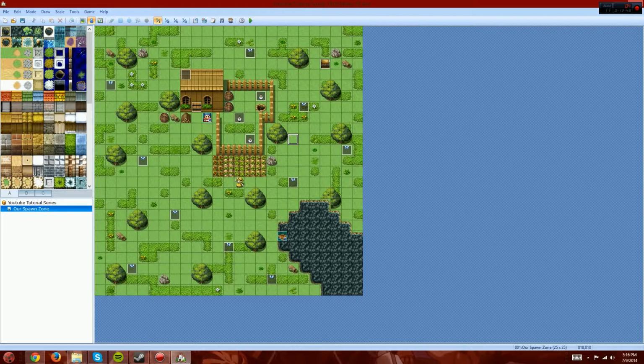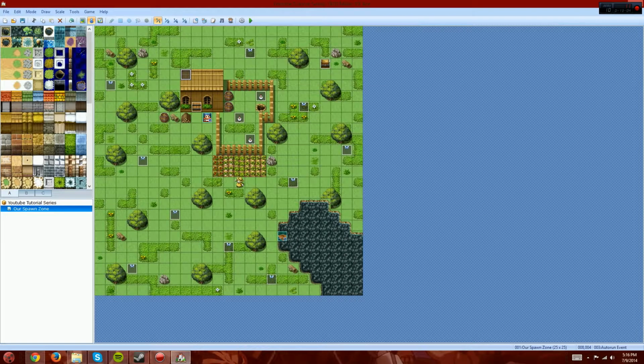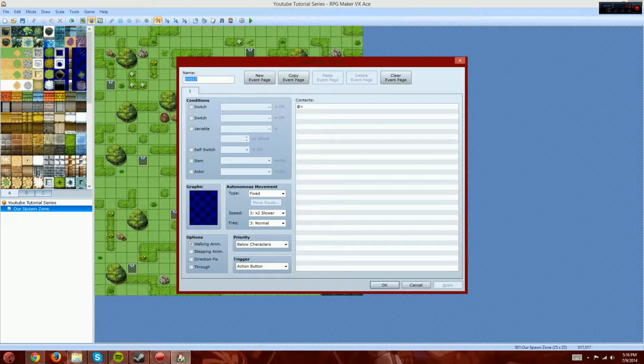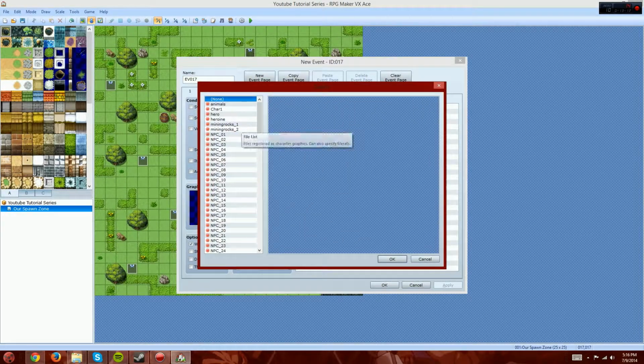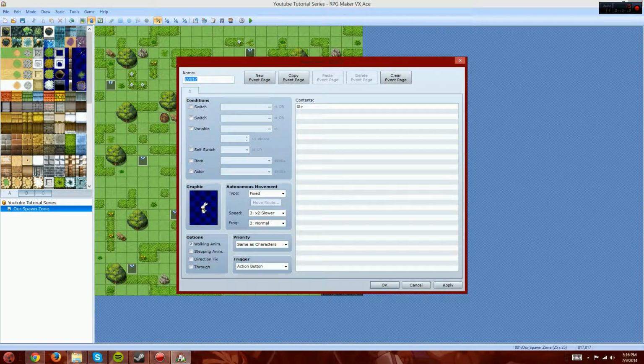Now we're going to get into some more advanced things, like more advanced eventing. So what is more advanced eventing? Well, with this kind of eventing, we're going to set up a little scene here. Did we already do a scene? Yeah, we did. Okay. So we're going to set up a scene that will occur when you try to go to your boat. We're going to have a friend there. Let's say the Bunny Man is here. The Bunny Man will be at our boat waiting for us. We want him standing like that. We're calling him Mr. Bunny.